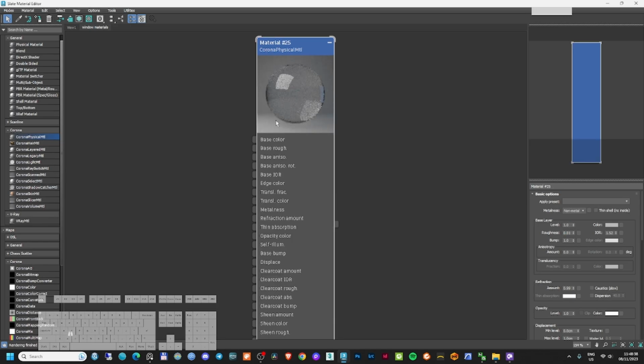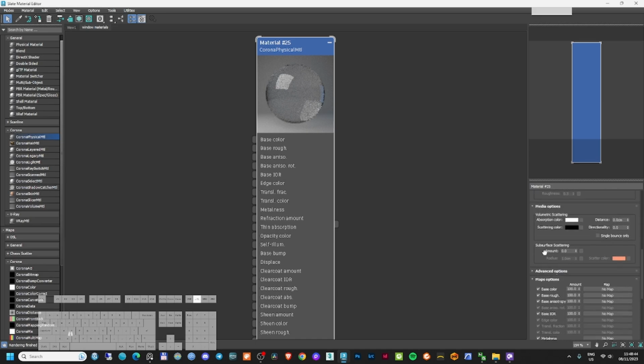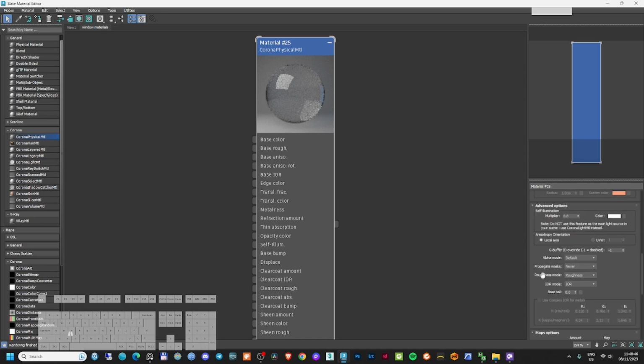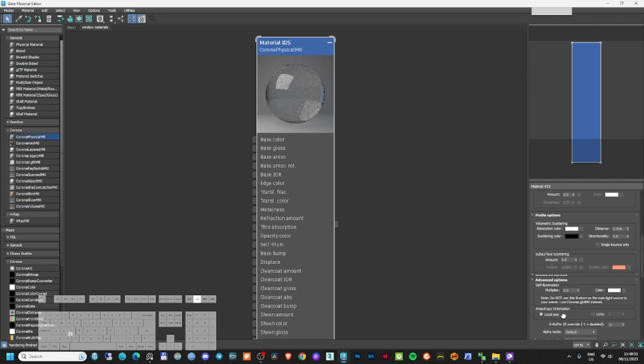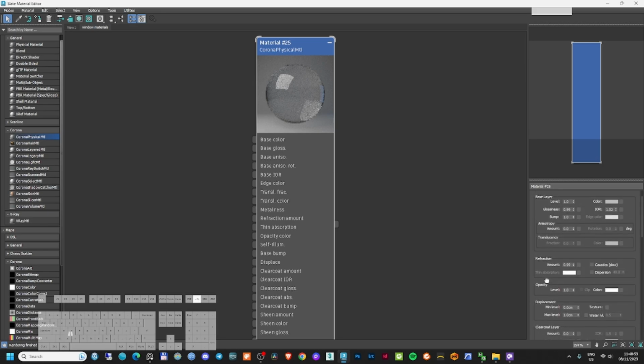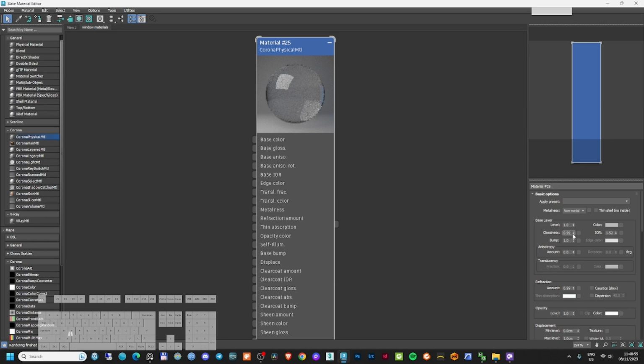So it's not perfect. If you don't want to use the roughness, and some of you don't know how it's working, you can just go here on the advanced option and you can change this to glossiness. And now it's the old way how the Corona materials was working. So you just see in the moment that I did that, it just became 0.99. 1 being perfect reflective and 0.99 having a little bit less. We'll just call this glass.